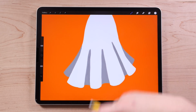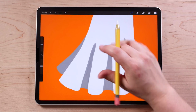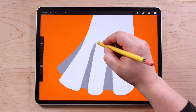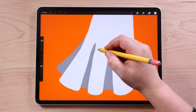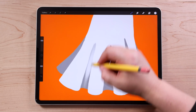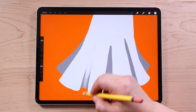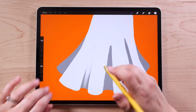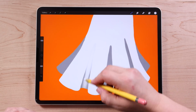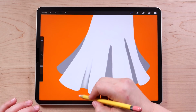Okay, so now this will slowly build up in color because we reduced the opacity, which is what we want to do to kind of define these folds. So I got my brush size to about halfway. Might want to go a little bit bigger. And what I'm going to do is just do a bunch of strokes like this to kind of make sort of like a gradient effect towards the edges, if that makes sense. So that it kind of falls off towards the middle of the fold. And also, I'm kind of painting away that top edge there.